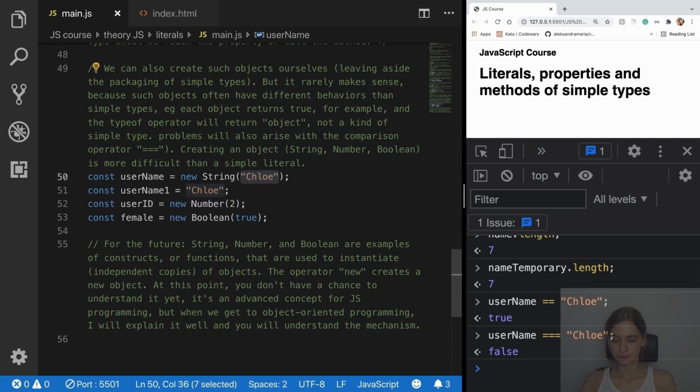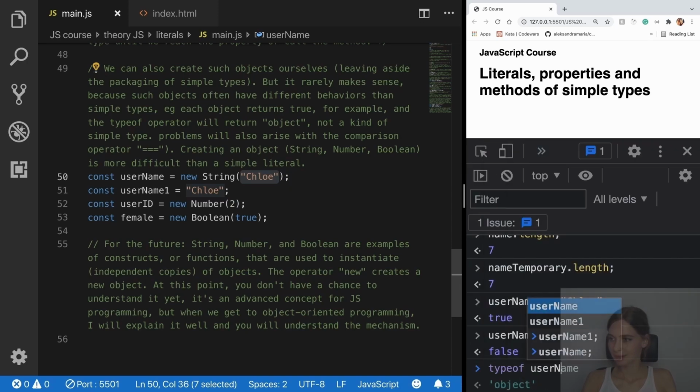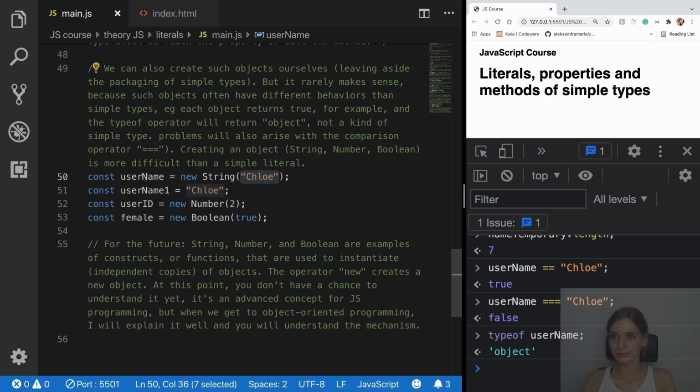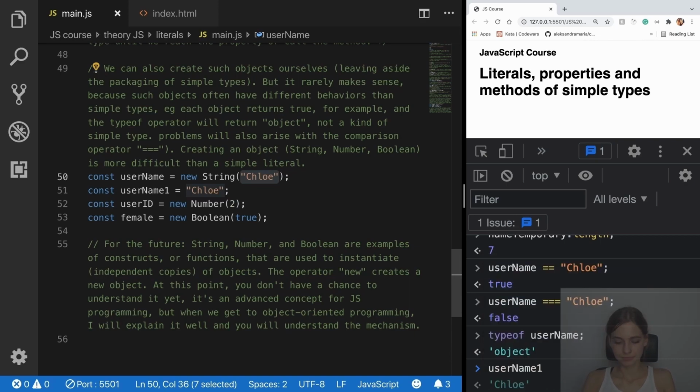And it's because type of username is now an object. Username1, that is storing exactly the same value, which is Chloe, would give us the result of a string.